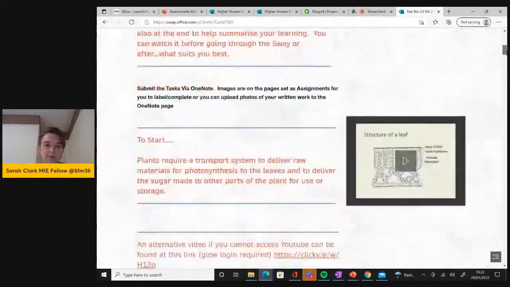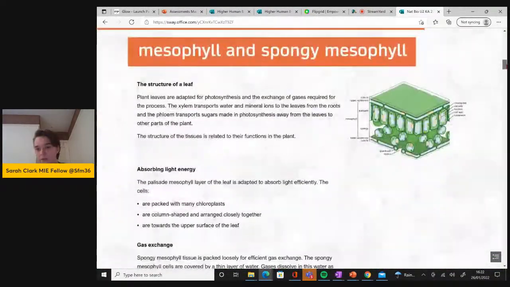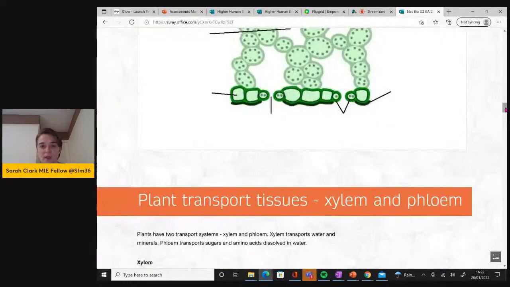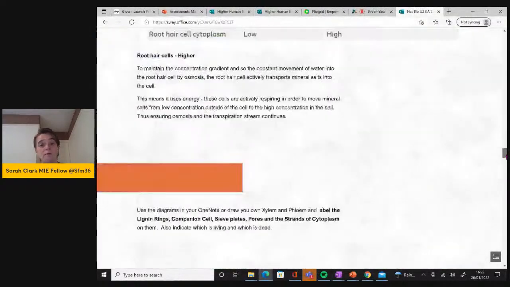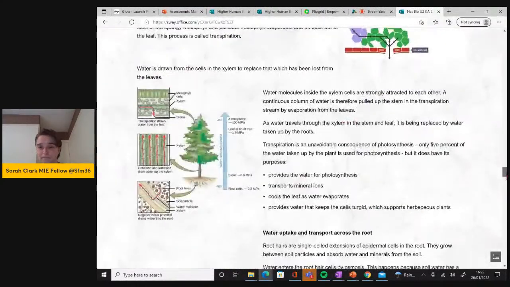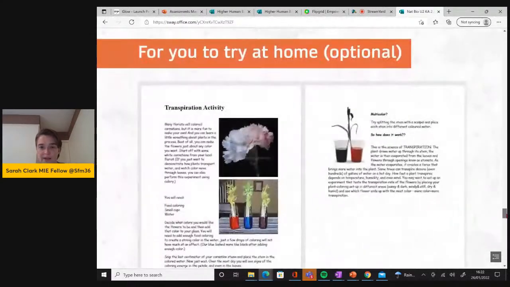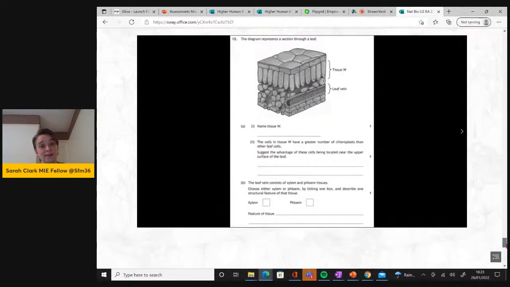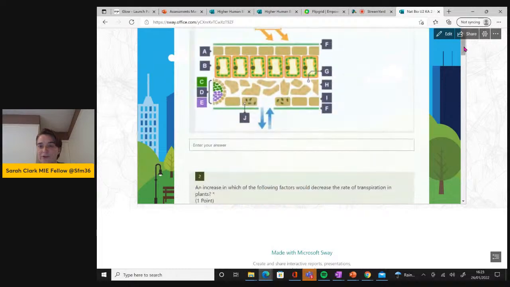So you can see here we've got our Sway with a little video for them. There's information there that we're expecting them to go through and read. We've got another video. We've got a couple of tasks in there for them to do as well. Little past paper question for them to sit and go through. But being able to add a form at the end lets me know that firstly they have actually had a go at it. Complete the form. So here we go. So the form is actually embedded into the Sway.